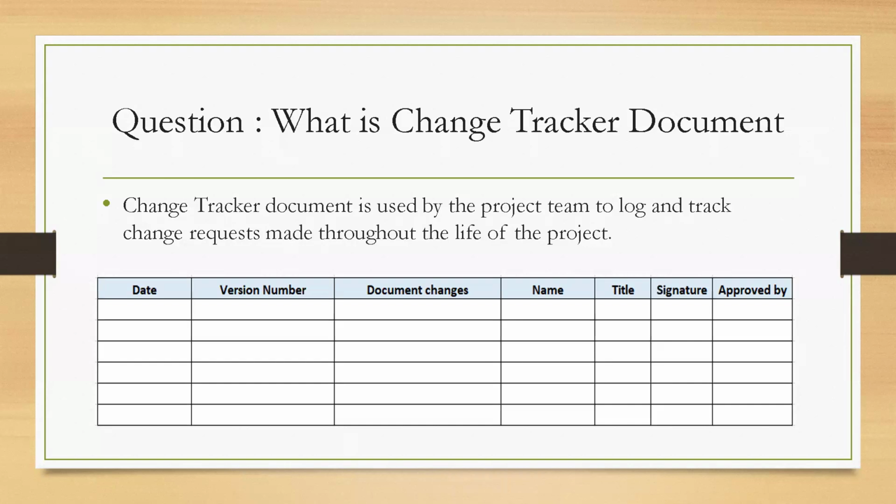In this template: the date on which it was received, the version of the project or change request, the document change, what kind of documents we need to change regarding the change request, the name and title, and the signature of who approved it, like our project manager. So that's how we can add it. That's the change tracker document.